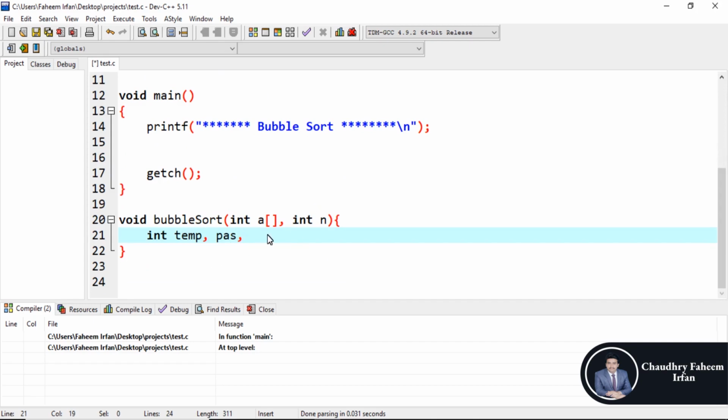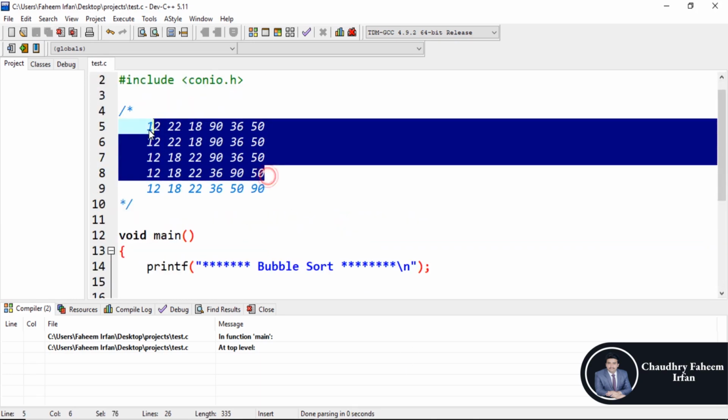Bubble sort is solved by a nested loop. So for the inner loop, I, and for interchange the value is here 0, or we can say 1.